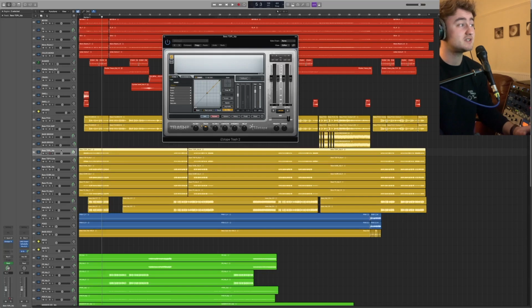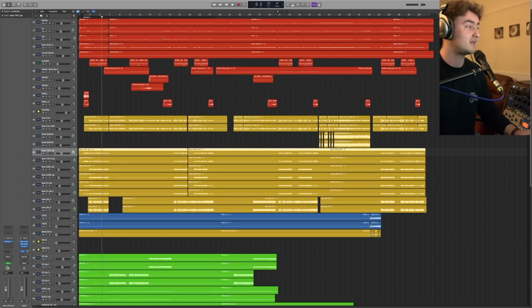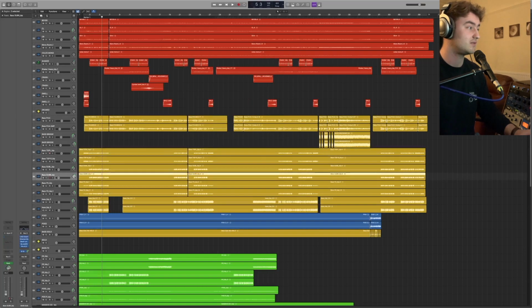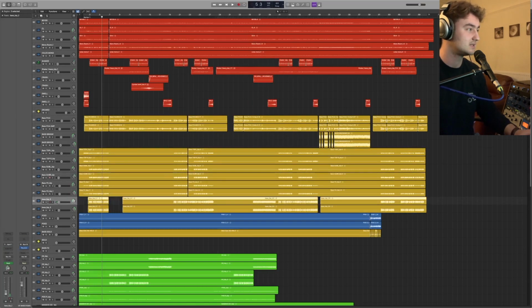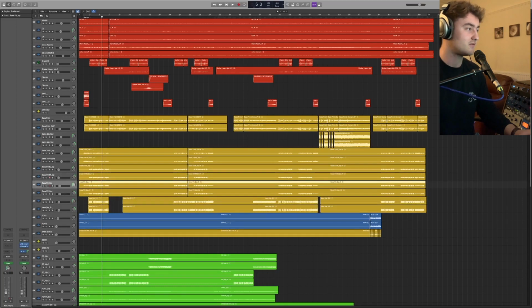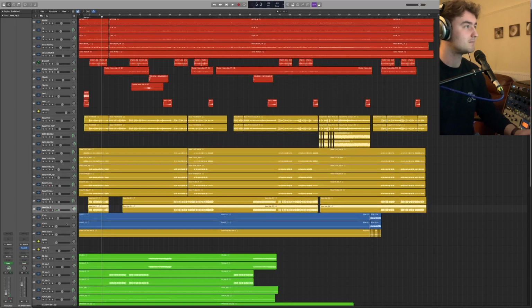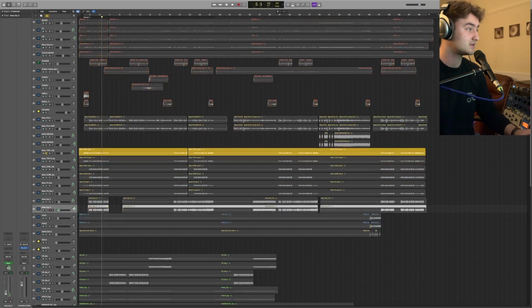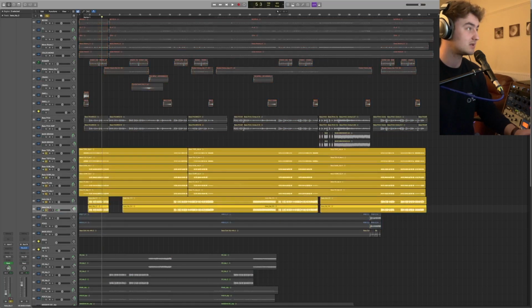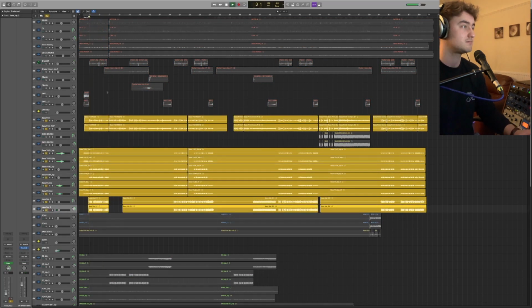So all these bass layers are just a mixture of different processing through this plugin to try and get it to sound as huge as possible. And that's what it kind of did. And then on the bass channel, I've processed them all on different buses and stuff. I've just gated a lot of it, get it super, super tight. And then all of those together sound like this. Mixed with the drums.